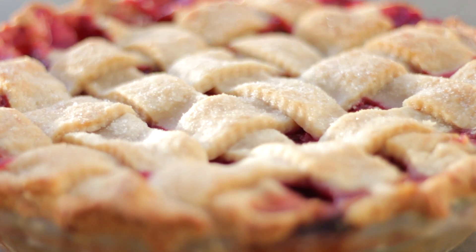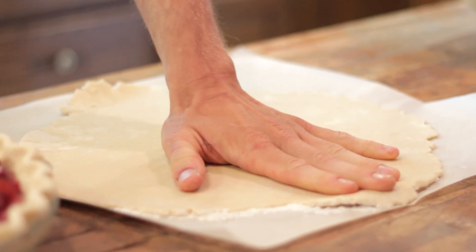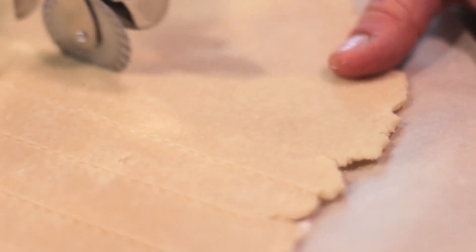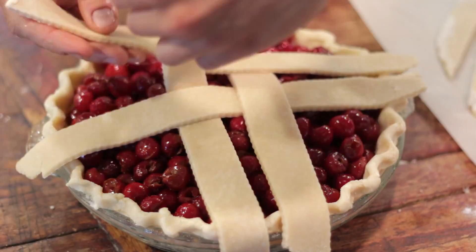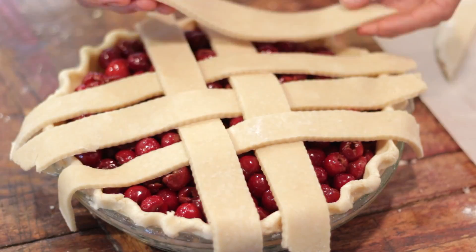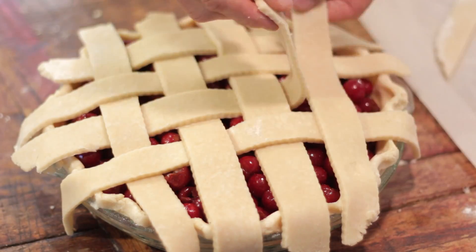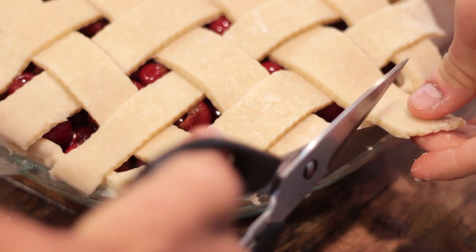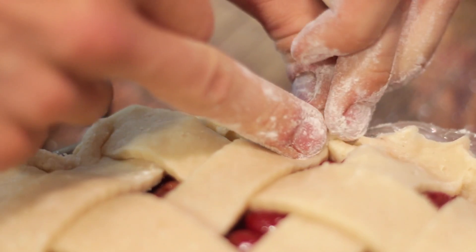For this pie, there's nothing more perfect than a lattice — it's the most quintessential cherry pie topping. To do this, just make an extra pie crust recipe, flatten it to a large circle, and cut strips using a pastry cutter or a pizza cutter. Start placing strips on top, lifting them alternately as you add more strips until you get a great lattice. The wider the strips you cut, the easier it is. If you want a more intricate pattern, make narrower strips. Press the edges down and form whatever decorative finish you like.